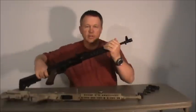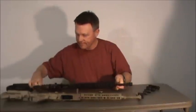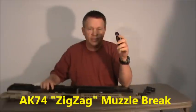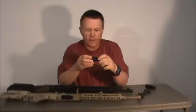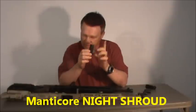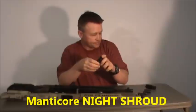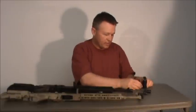With this rifle, we're going to be shooting the Russian 7N6 round. It's Russian surplus corrosive ammo. It's mil-spec ammo, and we're going to be shooting it bare muzzle, with the typical AK-74 muzzle brake, and also with a Manticore muzzle brake. I'll have to look up what type it is. This is the Manticore flash suppressor, not their muzzle brake. I'll look up the actual nomenclature and have it on the screen. So for the 5.45x39: bare muzzle, AK-74 brake, Manticore flash suppressor.